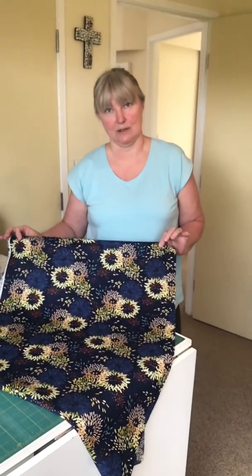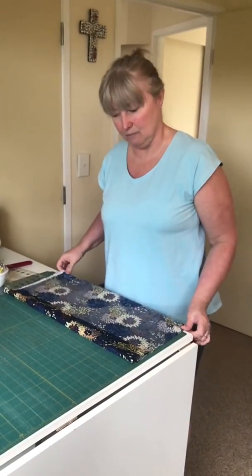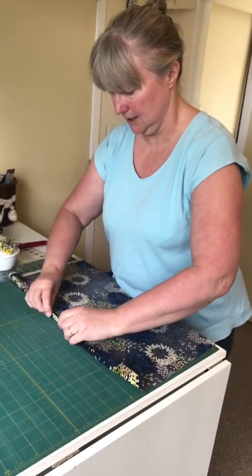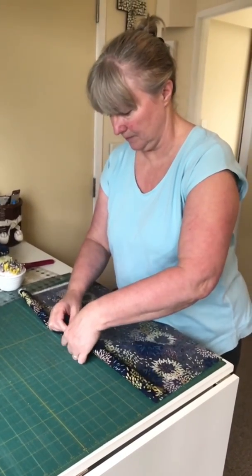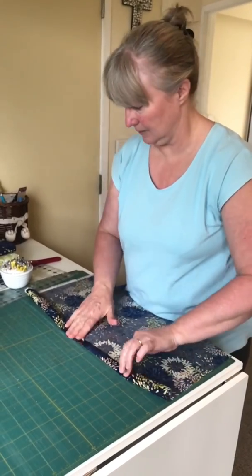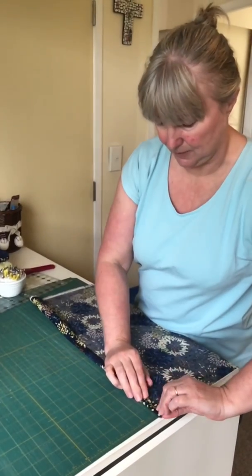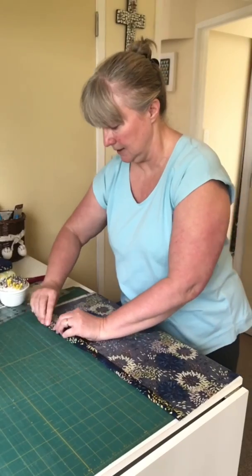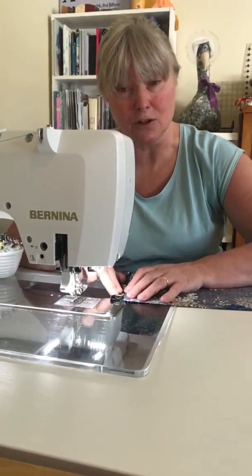Here's the back of my pillow slip. Now, because I'm using an overlocker, I could just overlock off that edge. However, I like a more neatened edge. So I'm going to roll under the edge of that and pin. And this edge will actually be on the inside of my pillow slip. It creates the envelope to hold in the pillow. So I'm going to sew this turn under.